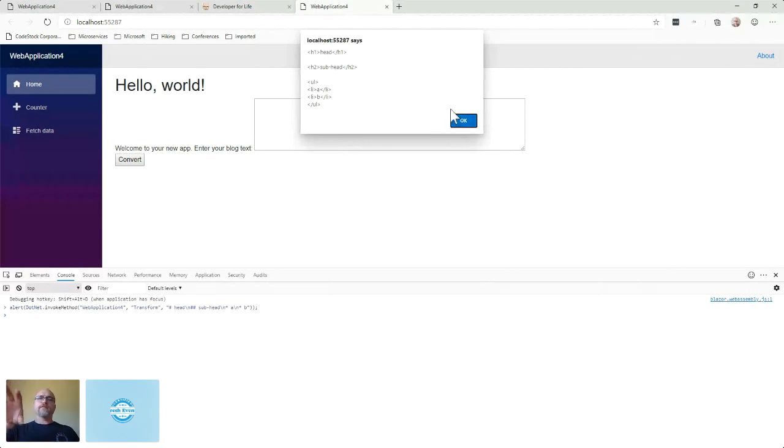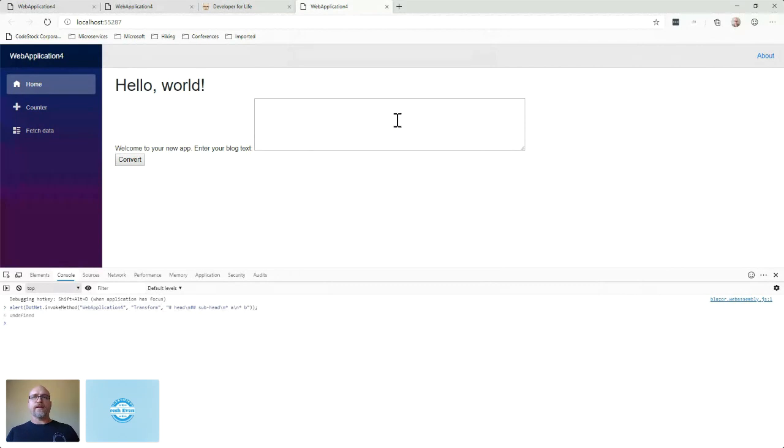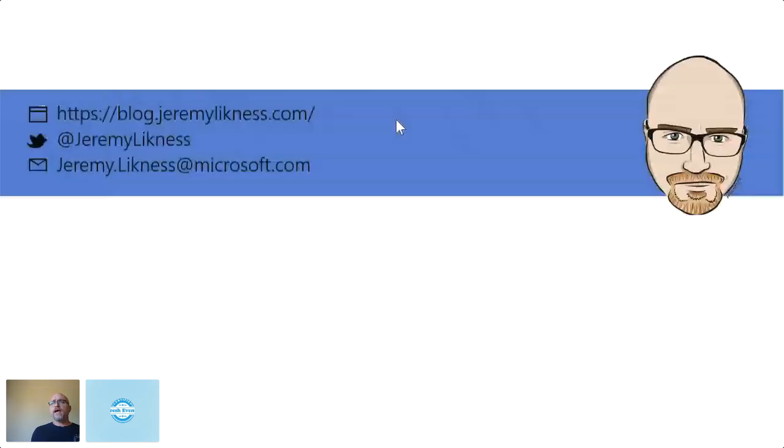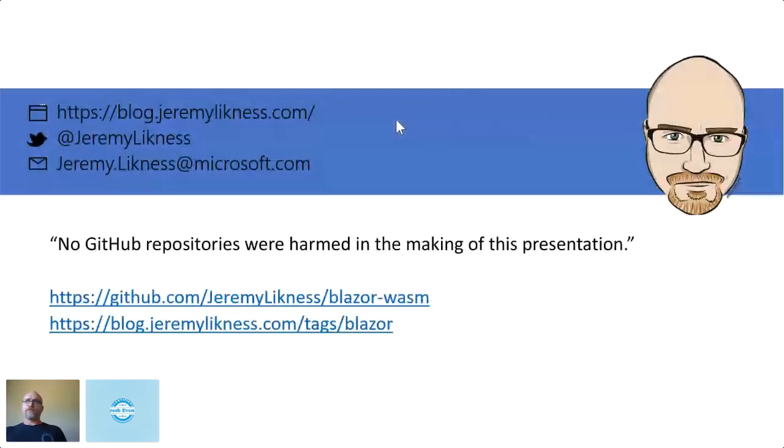So what I'm showing you right here in this application is an application that's taken a third-party DLL, never intended to be run client-side, is running client-side. We're using it to convert Markdown in the browser. You can see that the performance is pretty much instantaneous. We could probably run perf metrics and see how long it really takes, but from a usability perspective, it's responsive. And we have interoperability from .NET calling out to JavaScript and JavaScript calling back into .NET, which is a pretty powerful set of capabilities.